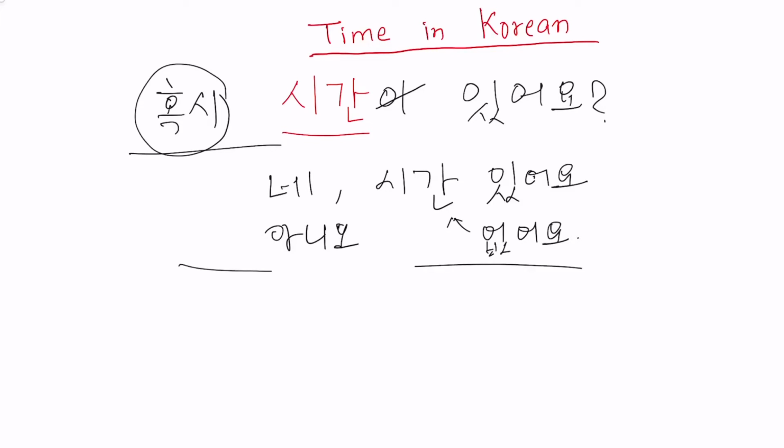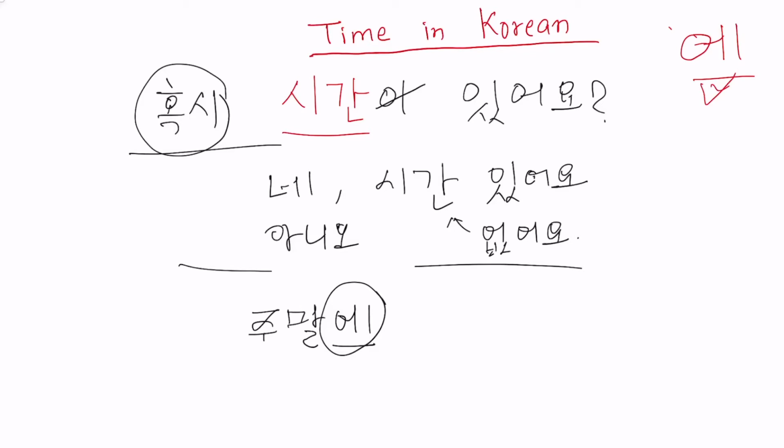Or if you want to specify, like do you have time on Sunday or this Sunday or this weekend? How can you ask that? 주말 is weekend. 주말, 주말에. 에 is the time particle. It's very important. Always remember that whenever you use a time related word or expression, you always add 에 to it. In English, it can mean in, at, on, anything. But in Korean, we just have one particle for everything. So whenever you use day, week, month, hour, anything, just add 에 after it.